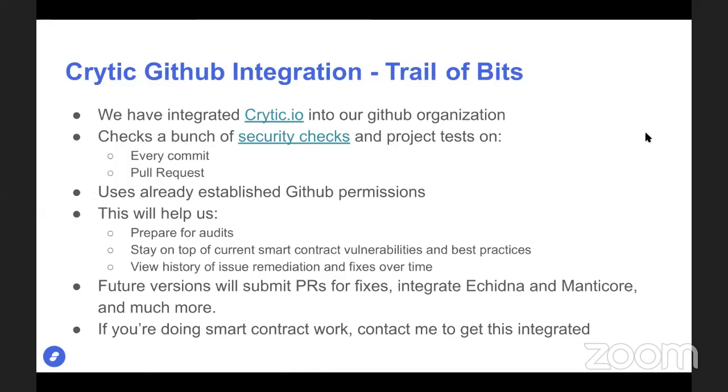So all we have to do is basically make smart contracts and check to make sure they're following best practices. Also, something that's been really important for me is the ability to see what has been done, what problems there were, and how they were fixed. So I can get a better overview, or auditors can get a better overview, of how we approach fixing bugs. And we have a history to point to for the community to say, oh, we had this issue, this is how it got fixed. So you can feel better about the deployed smart contract in mainnet.